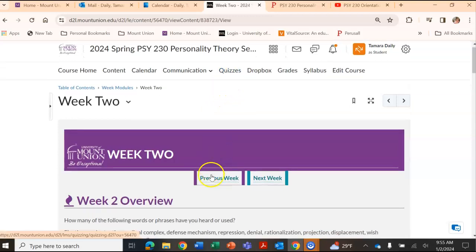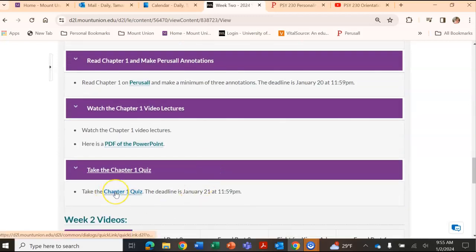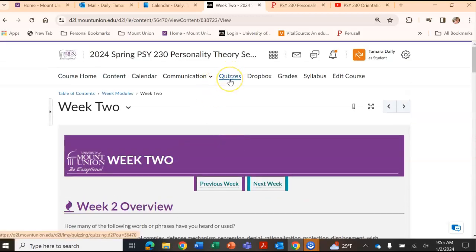For your quizzes, and I do have links to each of the quizzes in each of your weekly modules, so you really shouldn't have to go to the quiz tab, but if you want to, you can reach your quizzes through the quizzes tab. You can reach your personal reflection assignments. Again, they are linked.